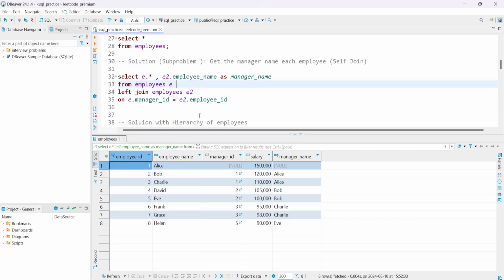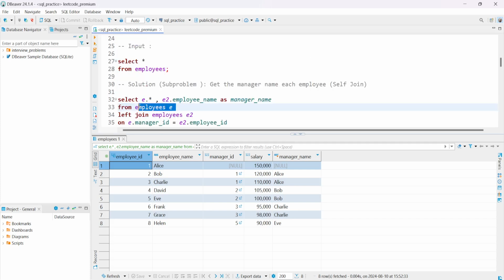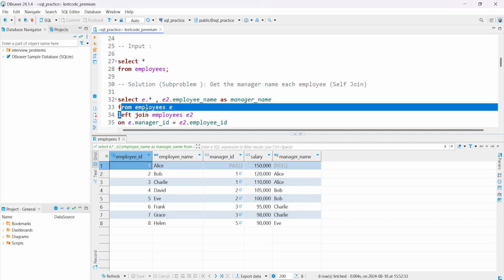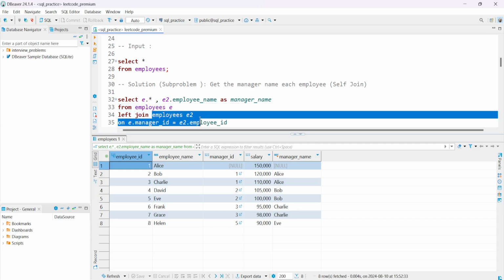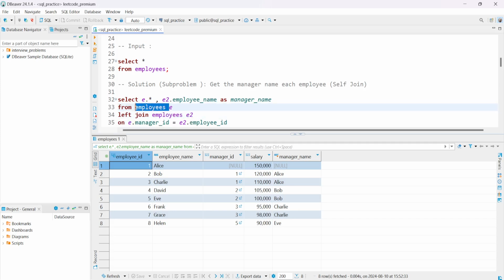In this problem, we have only one table, the employee table. What we can do is use the same table again, that is, we can do a self join. So from table employee, we are doing a left join, that is, we need all the records from this table.